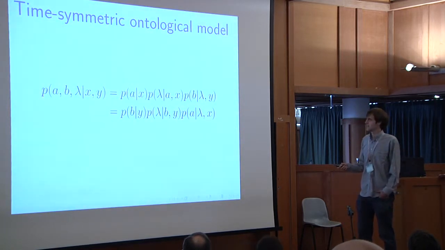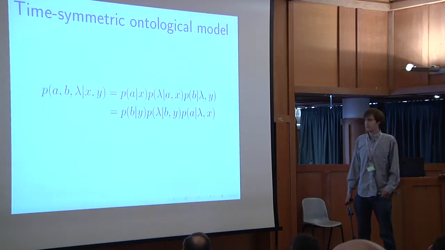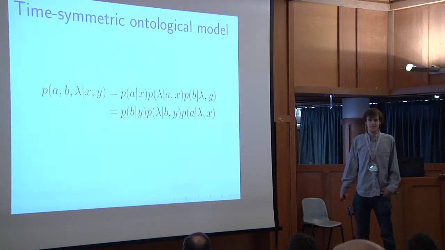So I'm saying you've got your experiment like this. You explain it using this ontological model. And now we want that if we played the video backwards, what we see is something that would be allowed. Okay? It doesn't have to be the same as what it is when the video goes forwards, just that it has the same probabilities. In other words, you couldn't tell which way the video was being played.